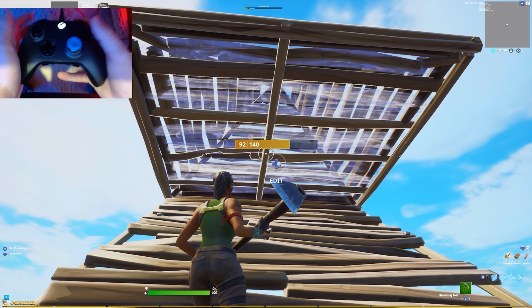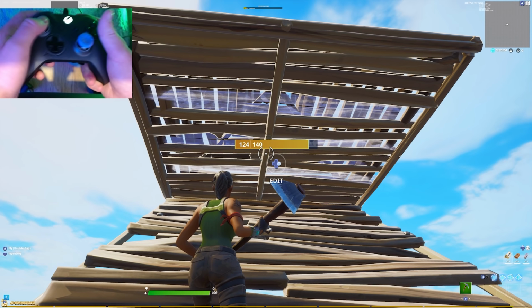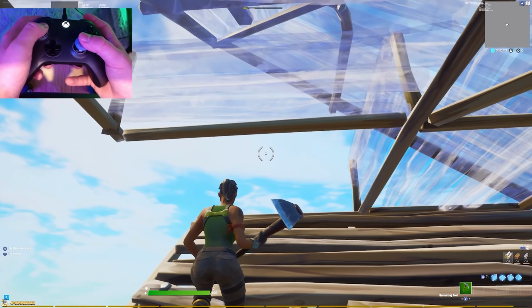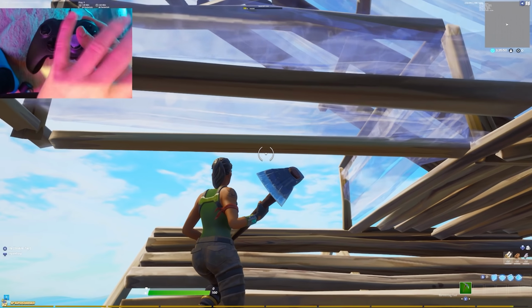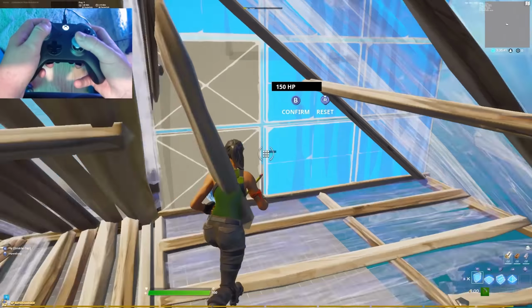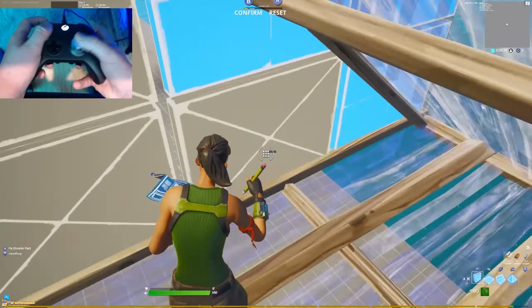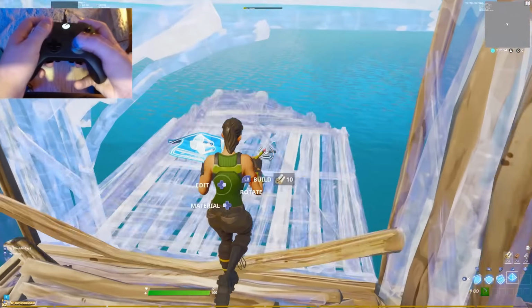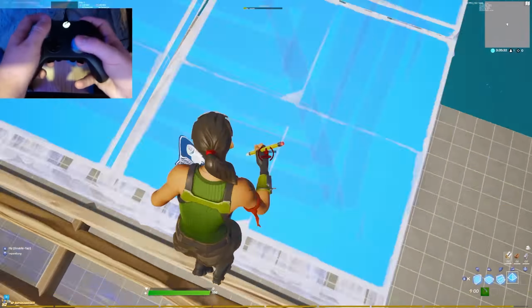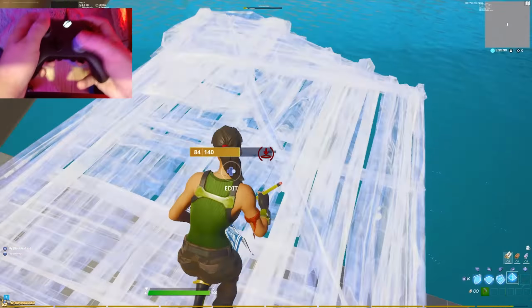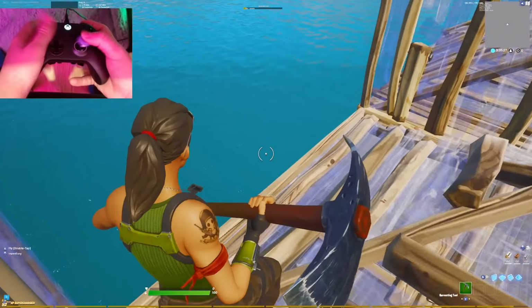So this is the first example. When you're editing up or down on pyramids and floors, you always need to make sure you're using your pickaxe 100% of the time, making you more consistent and making your edits faster. Whereas if you're doing things like this where you're using pyramids and floors, then I'd highly suggest you just keep your edit map out, as you're doing a lot of edits really consistently and you don't have a lot of time to be switching between pickaxe and build map.